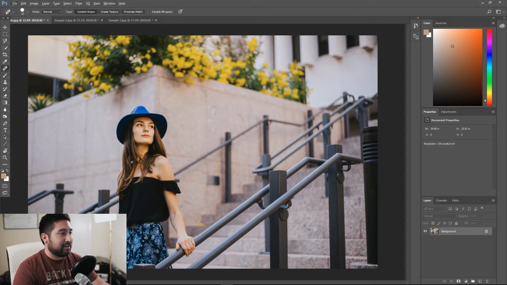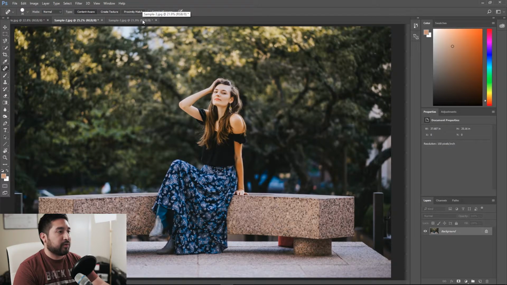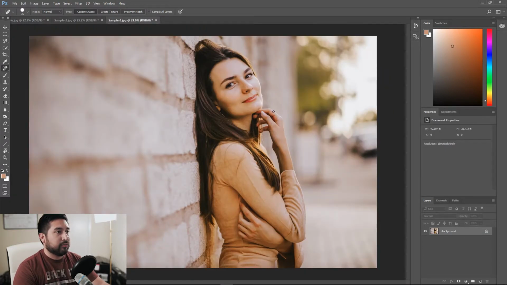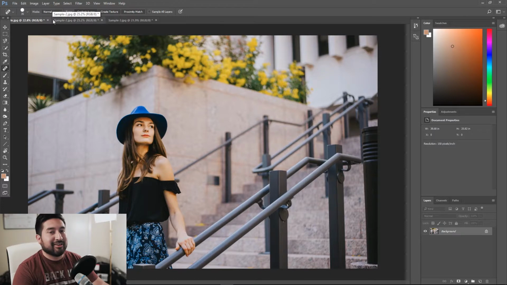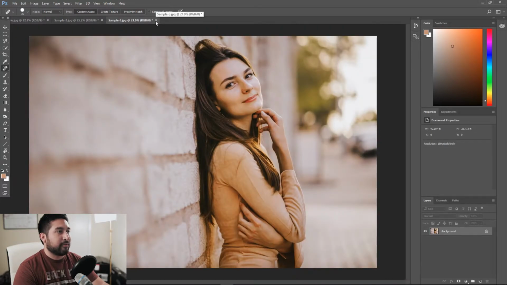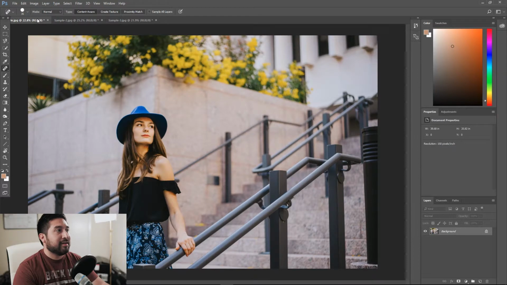I'm not gonna be doing any crazy backdrops or changing out the skies or anything like that. Like I said, hopefully you can get all of that in camera, so that your post processing is a lot faster than someone who's actually doing a lot of stuff in Photoshop. So again, I'm done. That's it. That's all it took. 3 photos. That took maybe 10 minutes minimum or maximum. And I'm also here explaining what I'm doing.